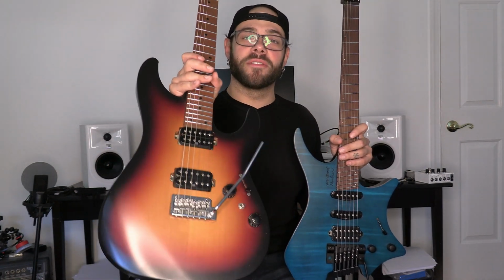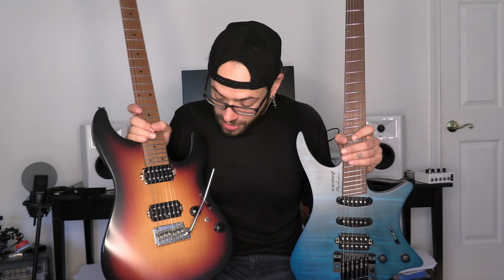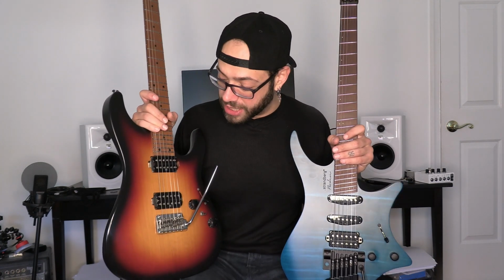While on the topic of the neck, this guitar in the first year that I had it, I played it every single day. I taught with it, I played every single gig with it. I was abusing this guitar. There is light rust on parts of it from being out in salt air and tarnishing and everything.